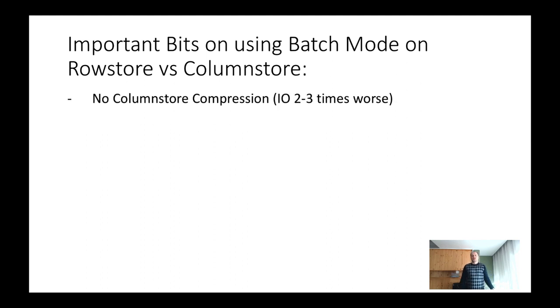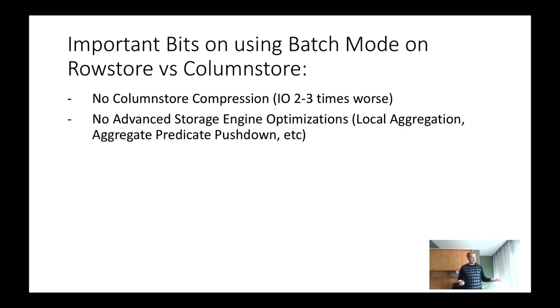First of all, you won't get the Columnstore and Columnstore archival compression, which in general I expect to be 2-3 times better than the page compression. If you're using Columnstore archival, you might get an additional 15 to 30%. Well, I actually see more, like the general number, right? So staying on the Rowstore is still limited with the traditional page compression, which will convert into spending more money on storage and slowing down your writing performance, right?